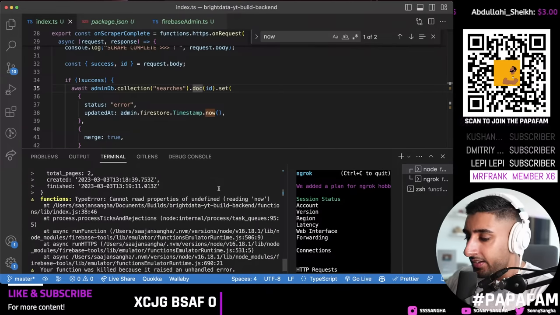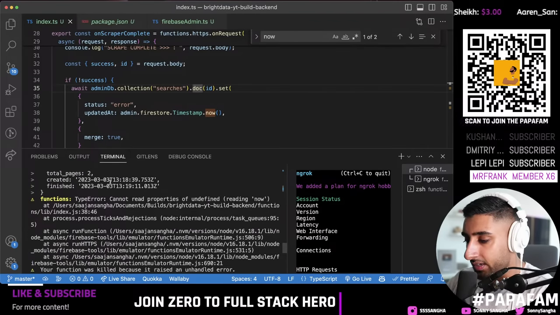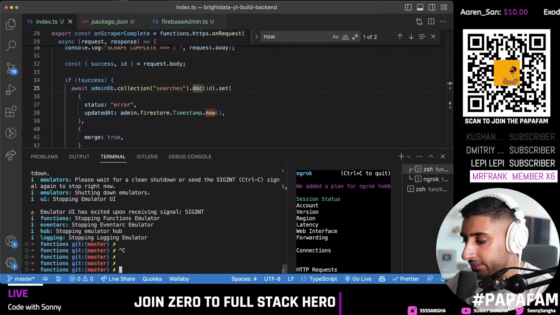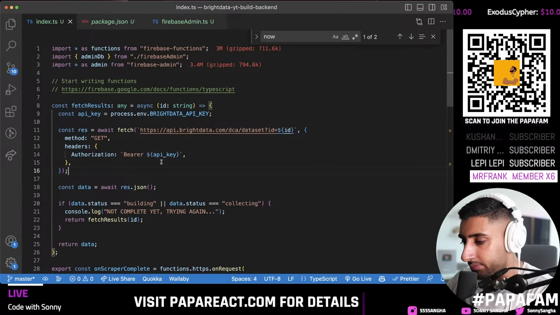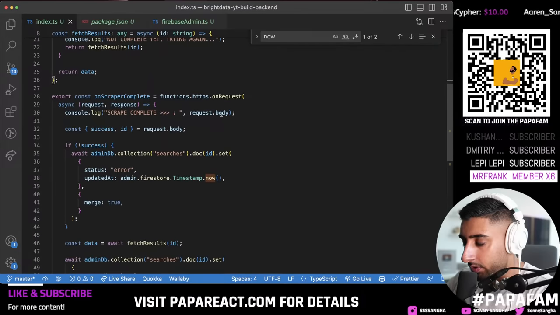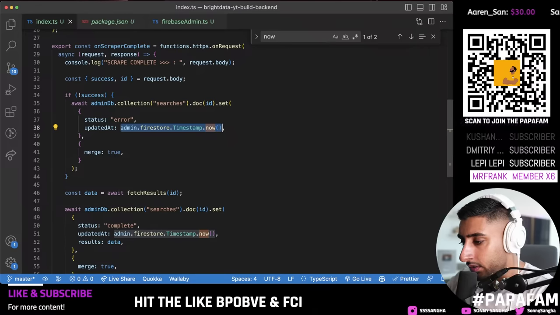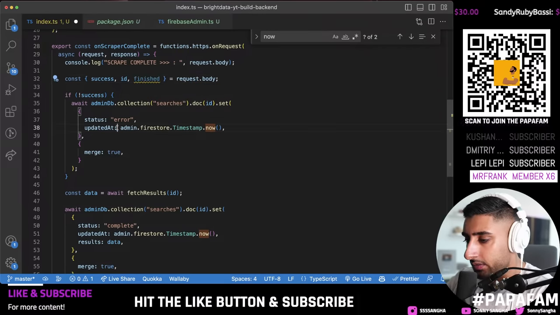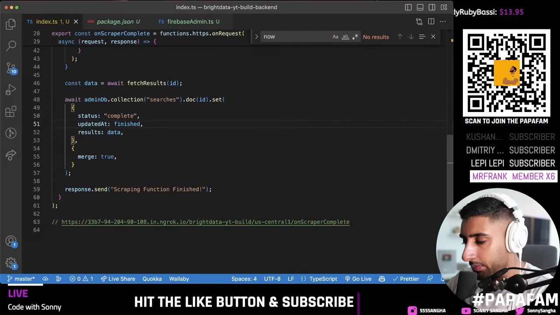Okay, it's fine. For now, to bypass it, I'm going to use the finished at function. That's okay. Oh, it's so annoying. But yeah, that's what it is. It's the node versioning being a mismatch here. So at this point, what I'm going to do is over at my request.body, instead of this, I'm going to use finished. Okay, and we're going to use this for now. It probably will mess up my sorting a little bit later on, but we'll come back to that afterwards.